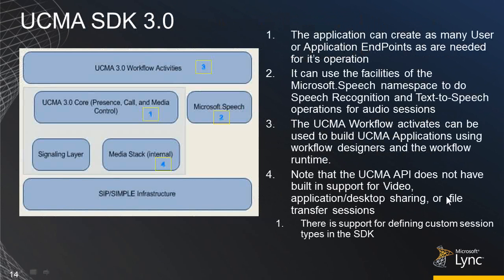So the UCMA 3 SDK allows applications to create as many user or application endpoints as needed for its operation. You're not limited to creating one application endpoint or one user endpoint in a given application. You create as many as you need to interact with your facilities. It also has access to the facilities of the Microsoft Speech namespace to do speech recognition and text-to-speech operations for audio sessions. As I said, the workflow activities can be used to build UCMA applications using workflow designers and workflow runtime.